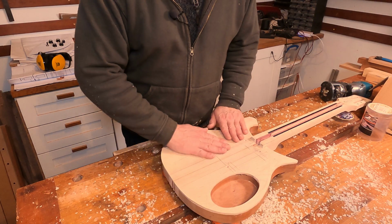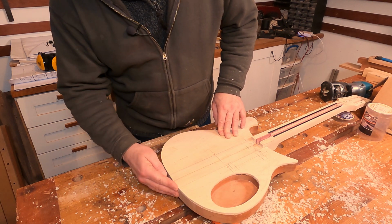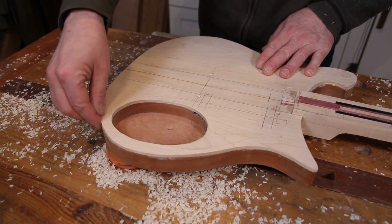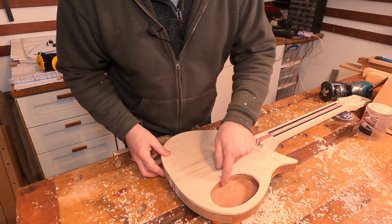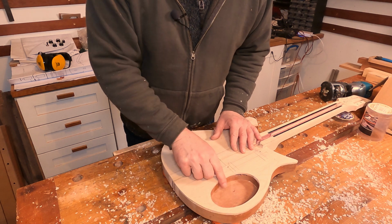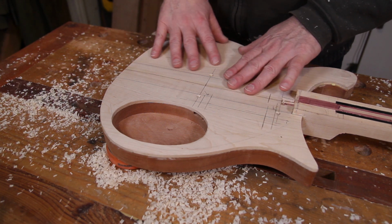And there we have the top all cut to shape and cleaned up. I'm really, really pleased with the way that's gone. It's nice and flush with the edge of everything. There's not a problem there at all. I'm particularly pleased with this control cavity. It's really, really nice and clean. Everything's really crisp, all the corners and everything. So yeah, pleased with how this has come together.